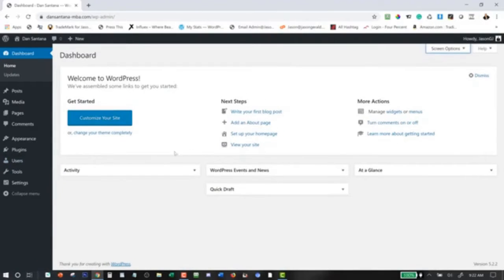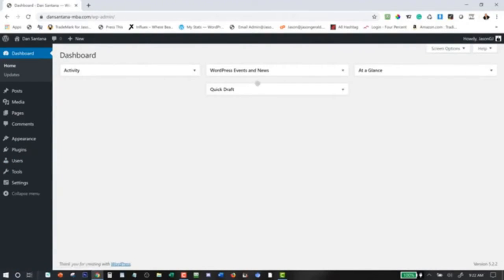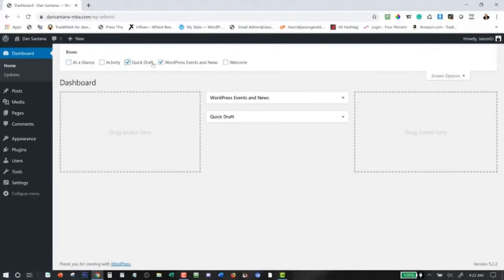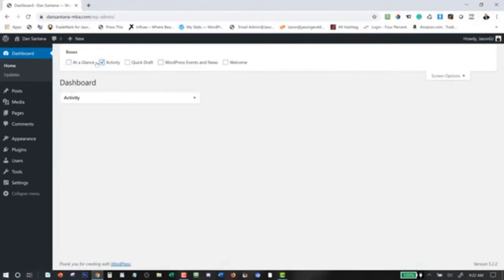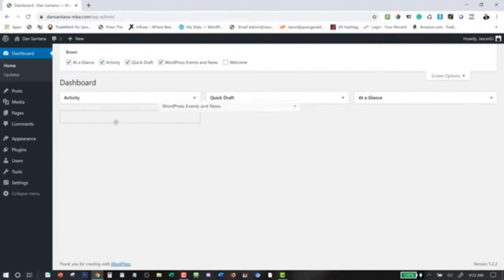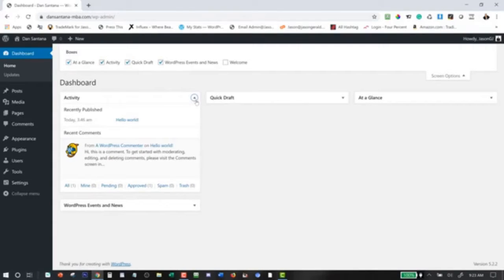Okay, all right, now what you can do here, and I'm going to get rid of that, when I go back up to here, let me just show you the different things that can happen here. You've got all these different boxes, and when you have different plugins, they will have different product up here. You can move these around by dragging and put them underneath here. Activities has a little arrow pointing up or down; you can open or close this to get more detailed information.